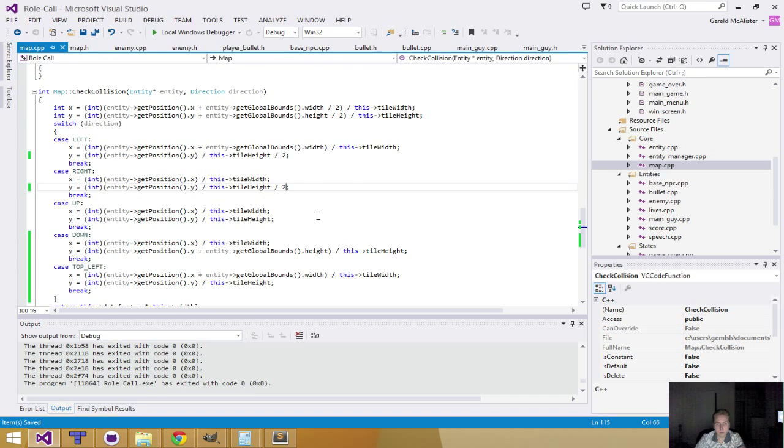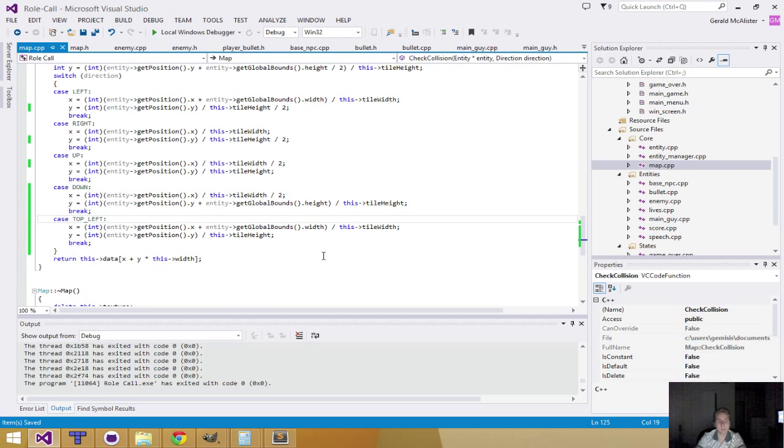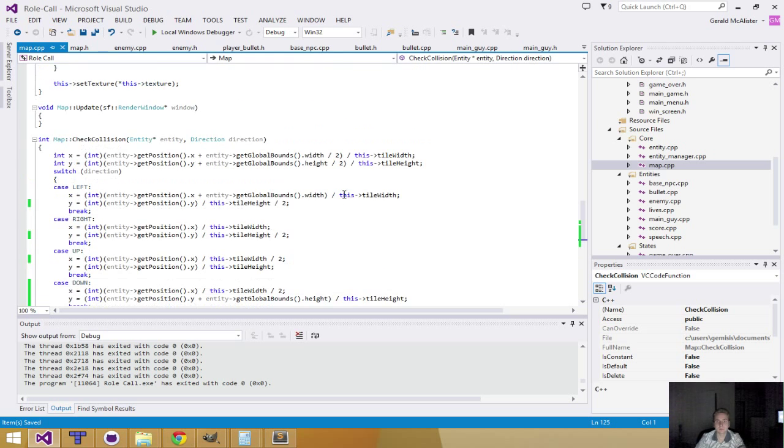That's another issue that we're technically running into. Width over 2, height over 2.